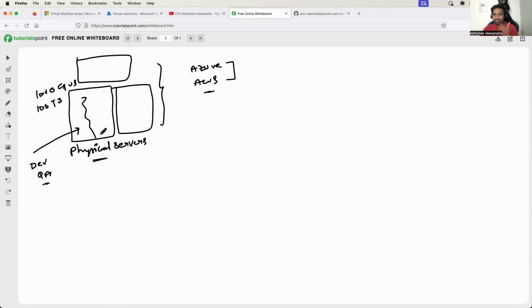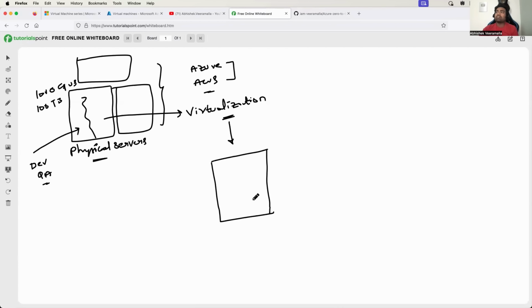To use these physical servers effectively, there is a concept called virtualization, right? And what does this virtualization do? Basically, the concept of virtualization is that you will install, previously it used to be system administrators. Now in the public cloud, let's say Azure, there is a dedicated team. And if you have a private cloud, probably DevOps engineers might do it. But on an overall basis, what happens in the concept of virtualization is someone goes to this physical server and installs a particular software. That software is called a hypervisor.